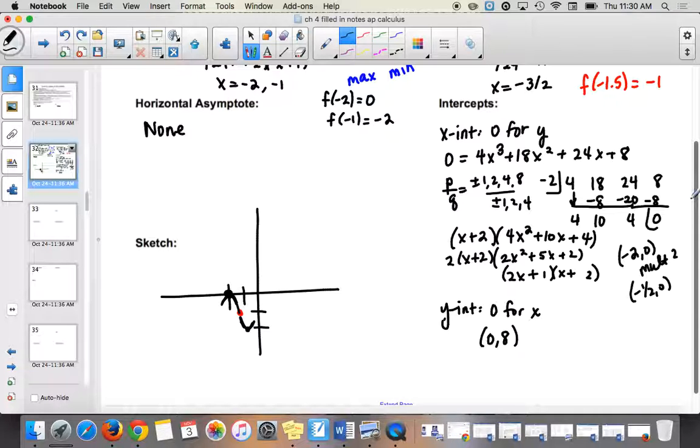All right, how about the x-intercepts and y-intercepts? So for the x-intercept, we said it's crossing at -2, so we got that one. And the reason that we have multiplicity is that it bounces, right? We talked about that a long time ago, Algebra 2. And then we also have at -1/2, so right there. So it's going to turn pretty quickly. So at -1/2, it's going to cross. And then it crosses along the y-axis at 8. Okay, so it's right there. So our graph should look something like that.